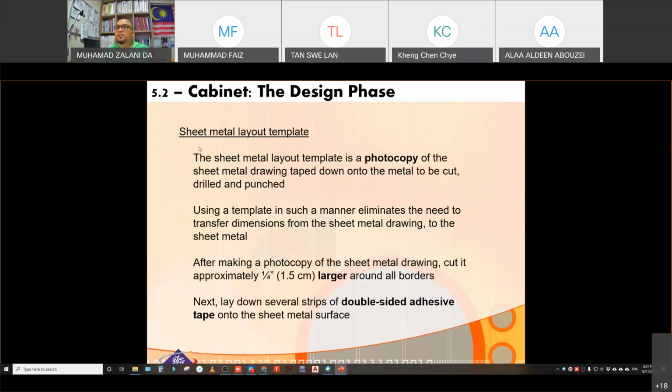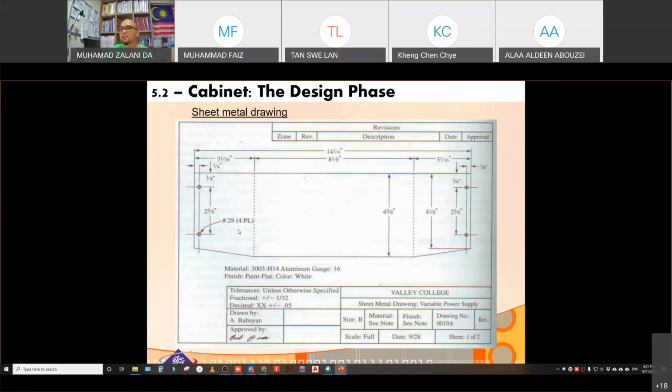so for the sheet metal layout template, we can photocopy the sheet metal drawing. Basically, we have this sheet metal drawing.